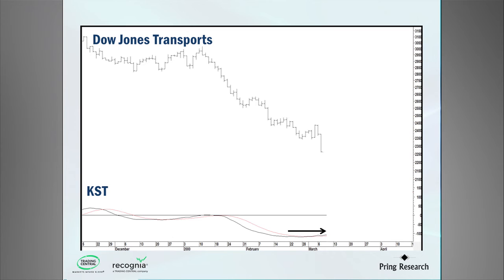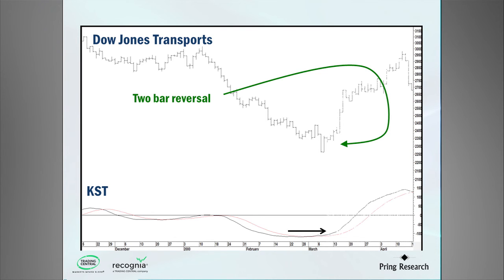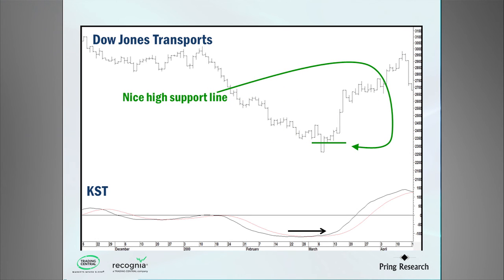Well, if I uncover the next day's trading, you can see that the price has completed a bullish two-bar reversal. That should be good for a 5 to 10 day rally. If so, that will almost certainly mean that the delicately balanced KST will go bullish. As you can see, that assessment was right on the money. You can also see that the price experienced a small retracement, giving us plenty of time to get in under quiet market conditions.